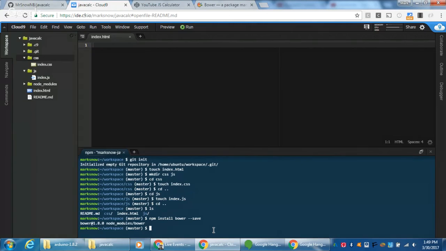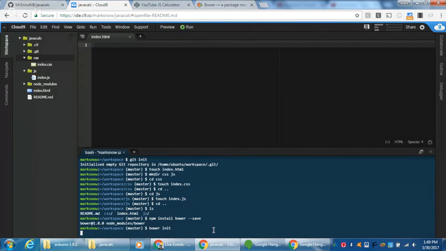If you noticed, even with Bootstrap, the CodePen went into the beta version of that Bootstrap, and a lot of our stuff didn't work. So to make sure, you went back to that 3.3.7, right? So we don't have to worry about that with Bower. However, what we do have to do is initialize Bower.